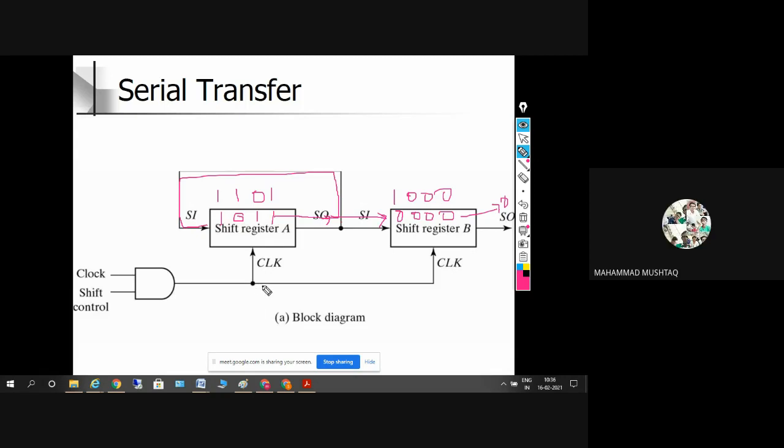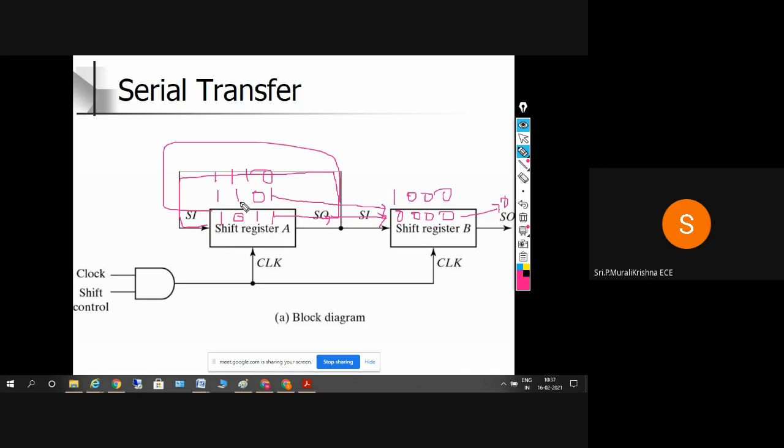Second clock pulse. Again, what is this value? 1011 is here. This is given as the serial output and also the serial input. For the second output, I'll get 1 1 1 0, because the serial output comes back as input here.